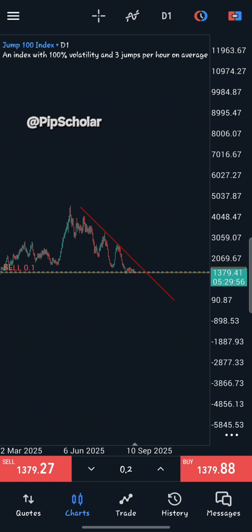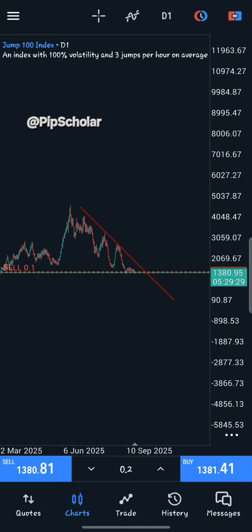Since we know the overall direction of the market, we are looking for sells and not buys for now. When you are looking for an entry, you must look for an entry that aligns with the higher time frame. When the higher time frame is telling you to buy, don't go and sell. When it is telling you to sell, don't go and buy. Always wait until the lower time frame aligns with the higher time frame, so that it will give you more confidence.